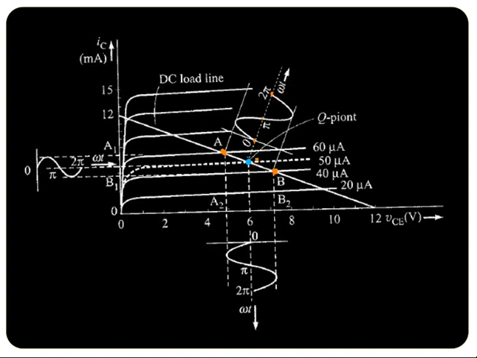So you are drawing a perpendicular to this DC load line, and you are taking the zero at this quiescent point, and this we are going to take as the omega t axis. With respect to the omega t axis, we are assuming the variation is sinusoidal, since the input signal is assumed to be sinusoidal, and the operating point is varying between the points A and B. So if you plot IB, you get a waveform like this. This IB is increasing from 50 microampere in the quiescent condition to 60, then back to 40, and then back to 50, which is the quiescent condition.